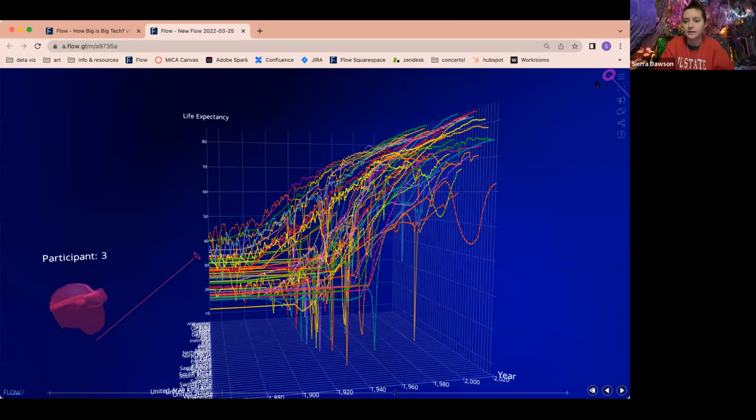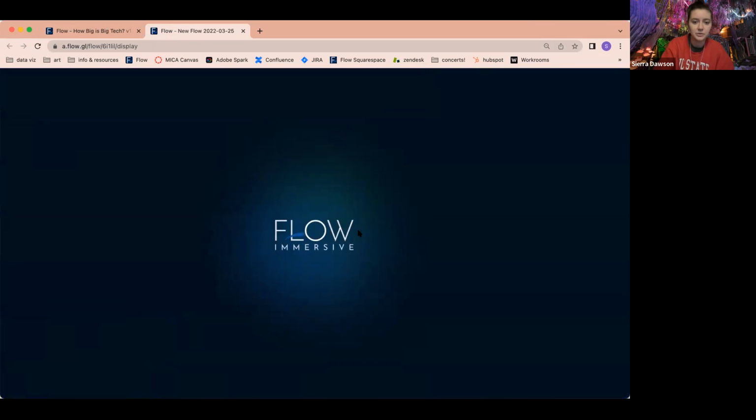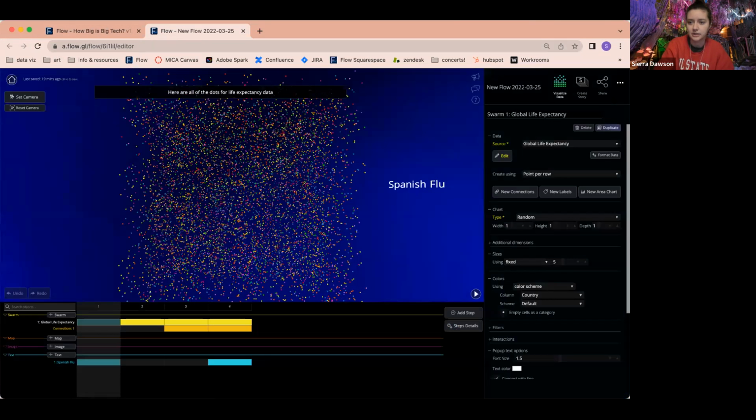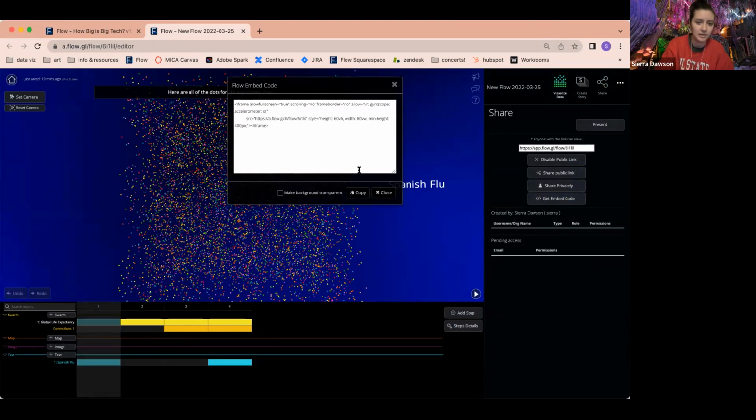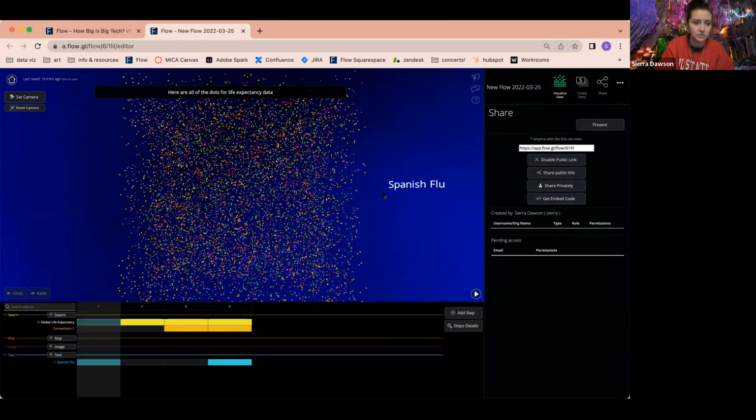So if I share screen back really quick, in the editor, let me just go back because I'm in a meeting now. You can go into present and then go ahead and refresh. So in the editor, there is an option here for when you go into share, you can click get embed code, and you can just copy that and embed it in whatever website you choose. So the URL will still be from our site, but when you embed it on another website, then you can direct people to that instead.